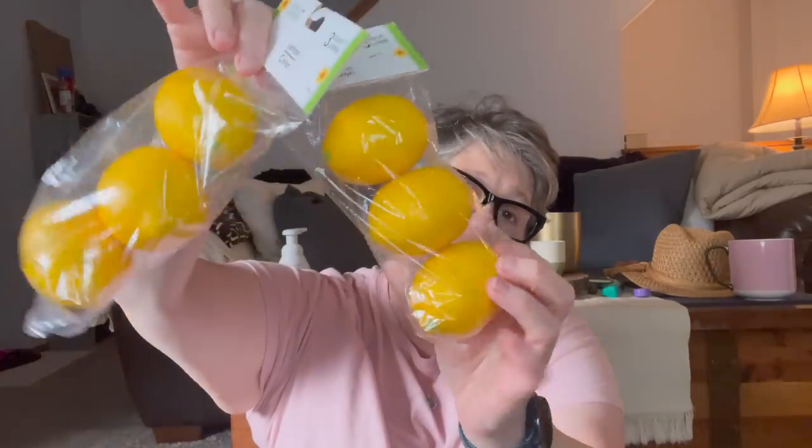In the houseware section, they have the lemons back. I really enjoyed this size, so I grabbed two. I have a basket in my kitchen that's full of lemons and I think it can just use some more — these are great. You could even cut these in half if you wanted to glue them onto something. They are life size, and I think they're styrofoam. I grabbed two packs just because I saw them.